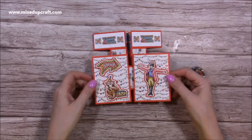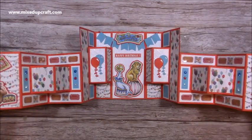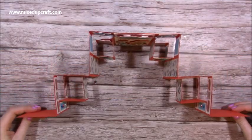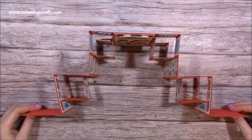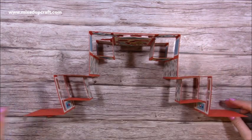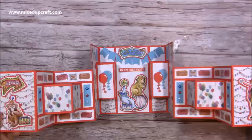So if you didn't watch the live, you basically pull it out, and this is the card. This is a circus theme, and it will stand up like this. You can see a really good view there of the exact shape of this, and it all folds down into a 6x6 size, and this will fit into my 6x6 box envelopes, and I'll link that just up here. But isn't it cool? I absolutely love this.